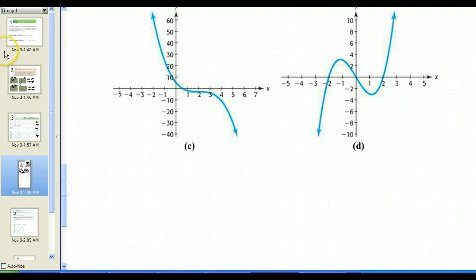Now these, the same thing. Step 1 was come up with their x-intercepts. So this one has one right there, about a half. So we just have one x-intercept, and it was 1/2, 0. Over here we have one at -2, we have one at the origin, we have one at +2, so we have 3 x-intercepts.